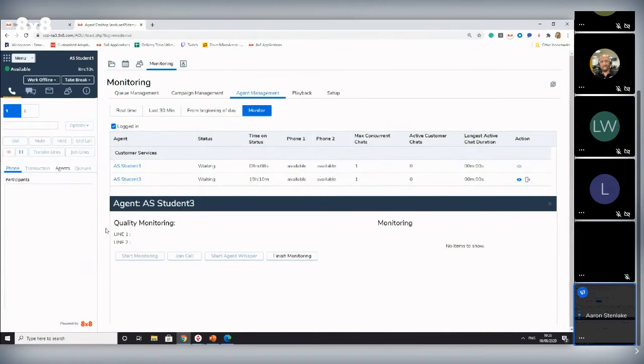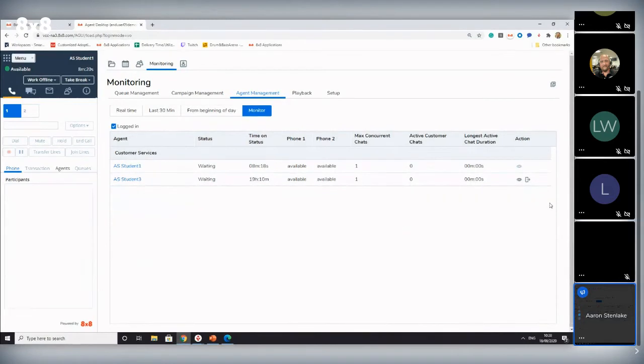Now, if you're looking to conclude the monitoring, then all you simply have to do is, if you have this panel up, you can select Finish Monitoring, or you can simply deselect the eye here, and then that will turn off the monitoring, and now you can manage your calls, whether it's internal or external. Anytime that you go into your agent monitoring and you see that the eye is highlighted, that means that you're actively monitoring this user.